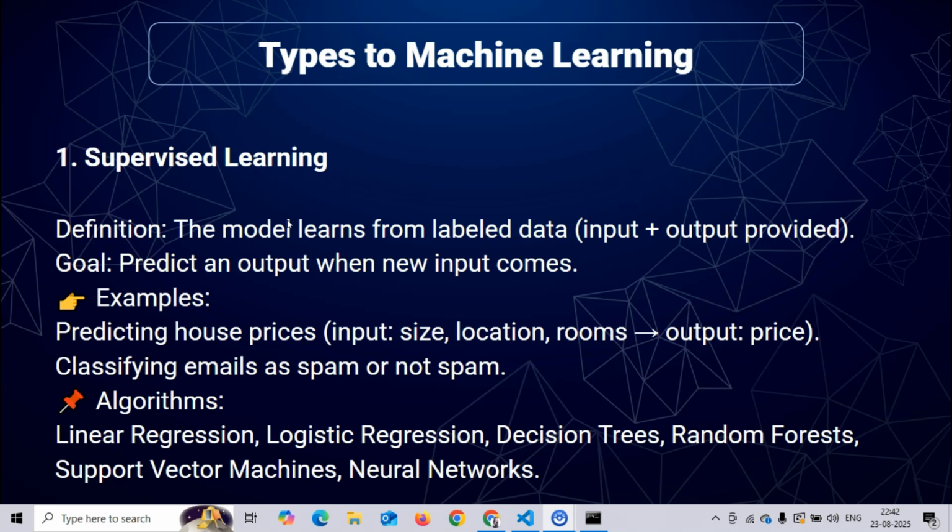For example, for me, my face will be clicked by a camera from all the different angles: right, left, front, not back, but the top angle, the bottom angle, from every angle. We will be clicking a lot of pictures of my face. Then we'll provide those pictures to the machine and label them as Yashi Verma. Similarly, we'll do this for all the other 50 students. The machine will learn by itself: if the features look like this, then that's Yashi Verma; if the features look like that, then it's another student.